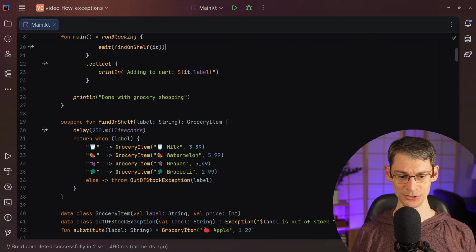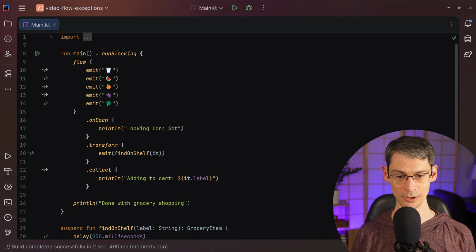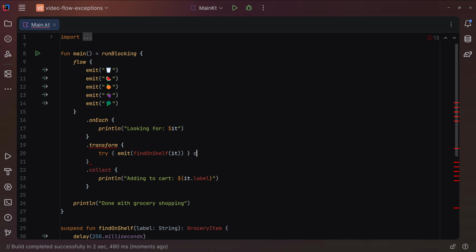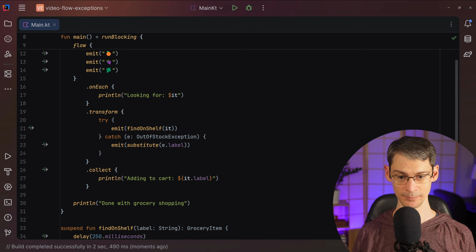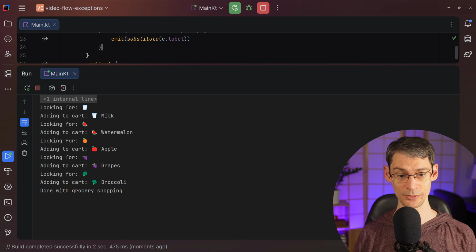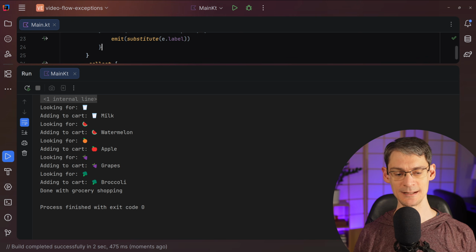So how can we deal with this? Well, just like with any other code, we can always catch the exception locally. So for example, in this case, we could just wrap a try-catch around the call inside our transform lambda right here. And naturally, this is going to prevent the exception from ever escaping out of this transform operator's lambda. And this way, the exception is not going to crash our app. We can continue with the rest of the flow and everything finishes successfully. So again, if the exception never escapes the operator's lambda, no special handling is required.